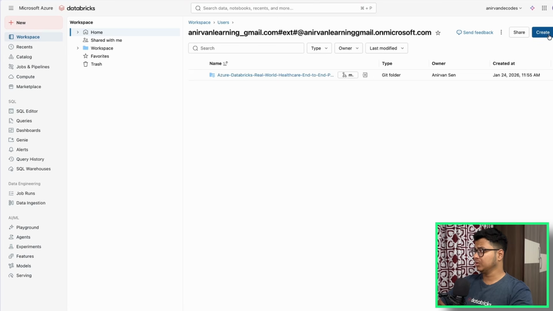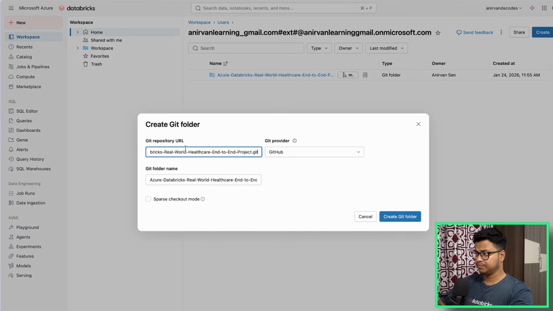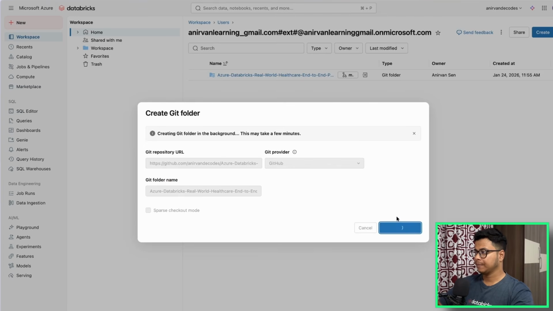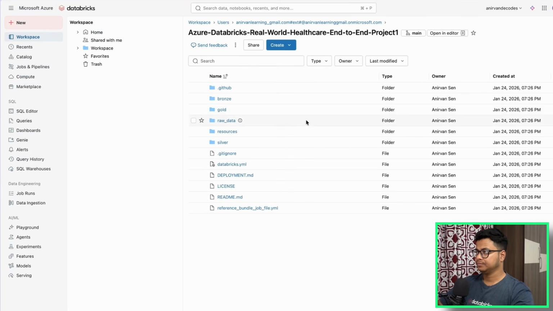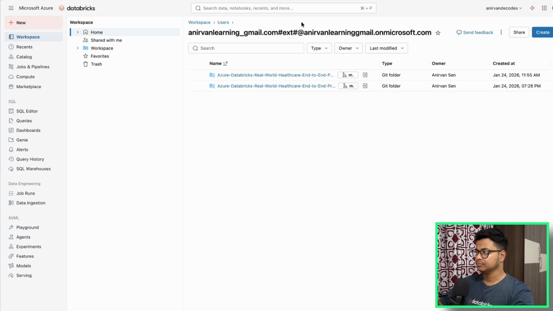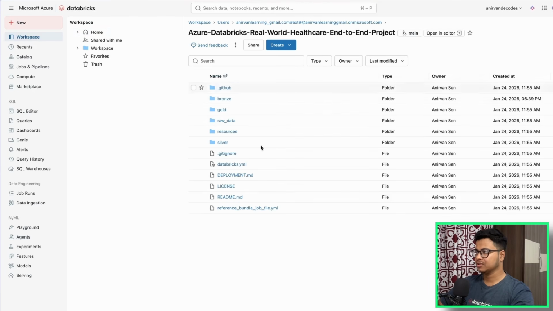So you can click create, go to Git folder, and paste your URL here. It will understand that this is a GitHub one, and it will also give you the folder name. You can also change the folder name if you want. I'll just name it project one, then create the folder. I'll just go back to my original folder, but yeah, you don't have to use this, right?